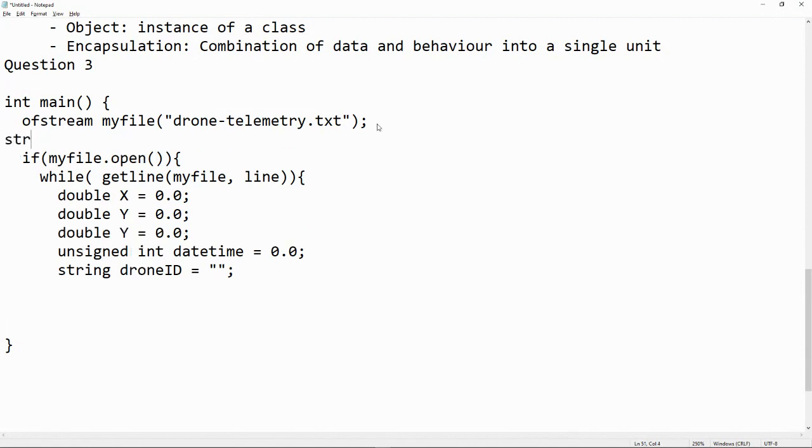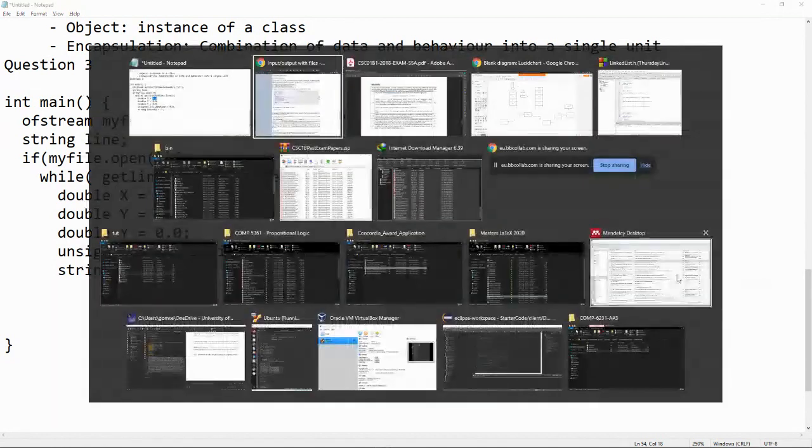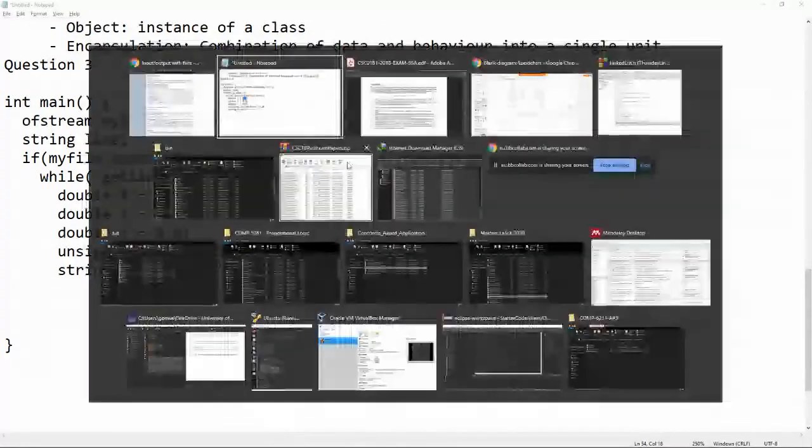Okay, we'll just create string line. So this string line contains my file now. How do we get specific?